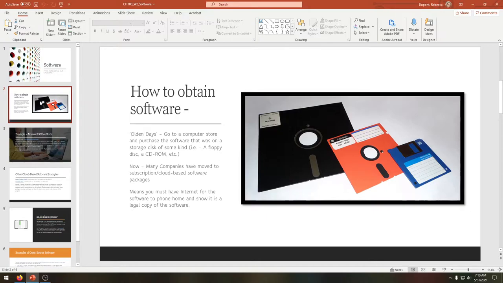You're paying a monthly fee of some sort normally that enables you to be able to have access to this software. And every time that you boot up this piece of software, 9 times out of 10, you're going to need some form of internet connection because the software package is going to phone home, make sure your account is up to date, paid, etc., and then it will give you access. Now, this all happens in the blink of an eye.